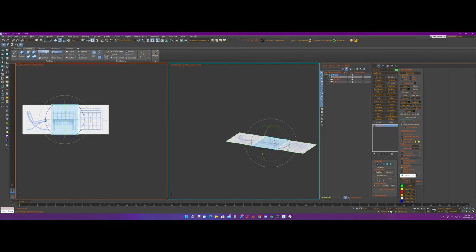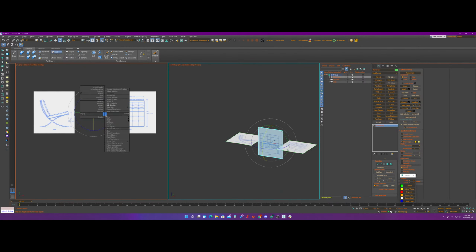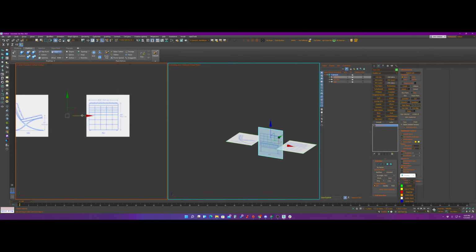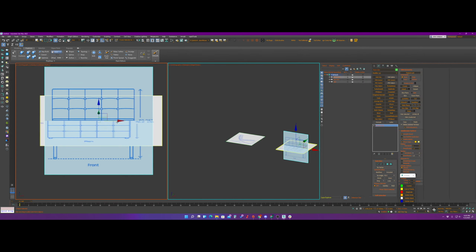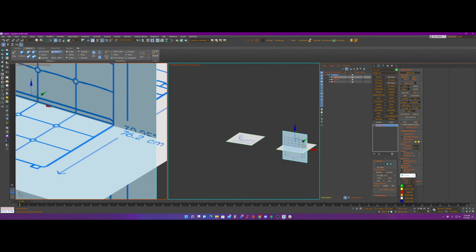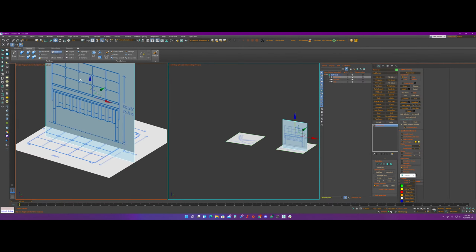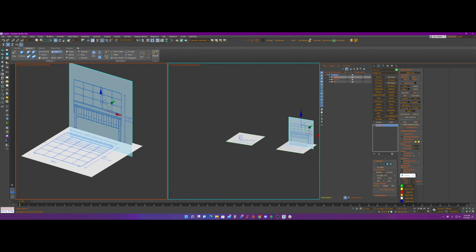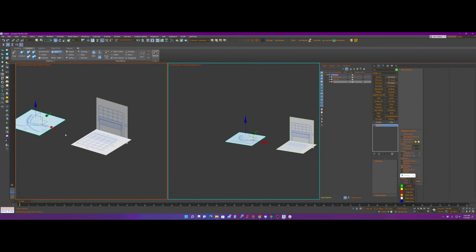Make sure angle snap is turned on. Okay, I'm going to rotate this 90 degrees, and move it here. In the perspective view, all I have to do now is align it like that. It's aligned, right, to the top view. So I can move it like this, and then I'll align the ground to the ground plane, right? Then I move it back. Next is the side view.